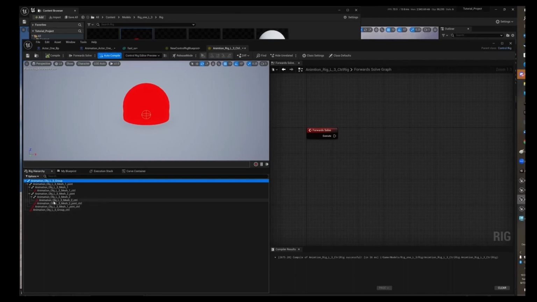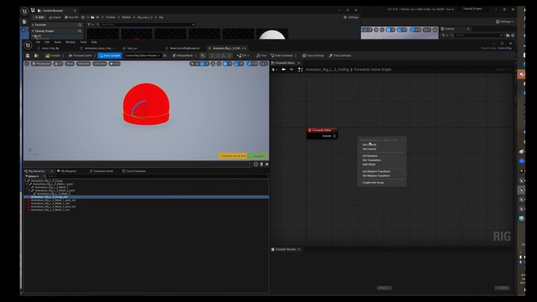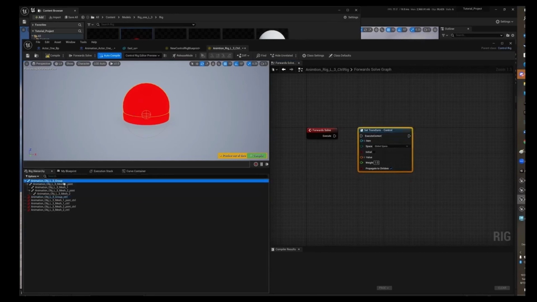And how we're gonna do that is go ahead and unparent them by Shift P. So click all the controls and hit Shift P to unparent them. And then you're gonna bring over the control and hit Set, and then you're going to take the same bone of the same name and go to Get.